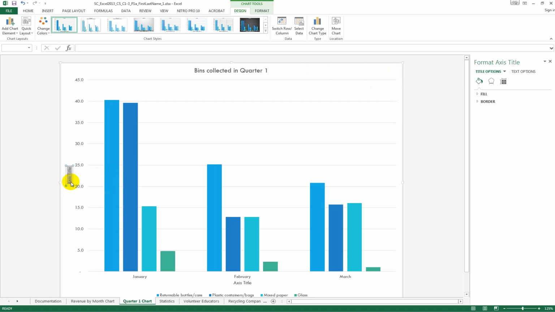Vertical axis is Number of Bins. And Month and Quarter 1 is horizontal.